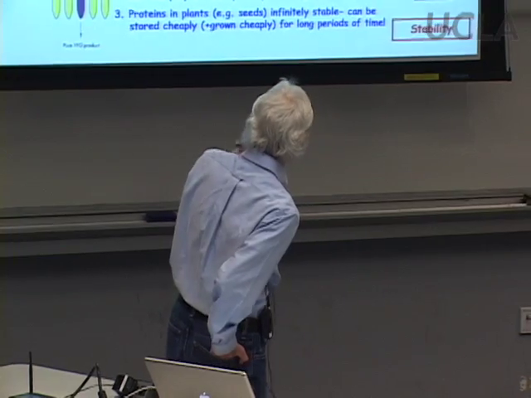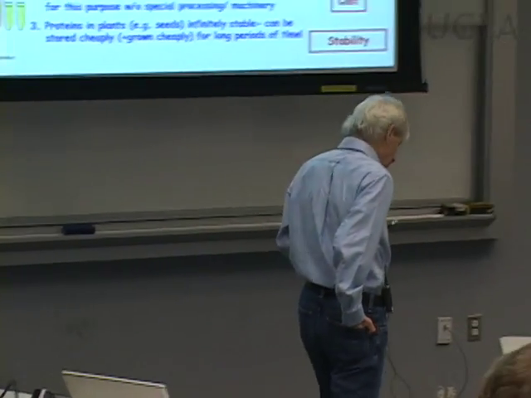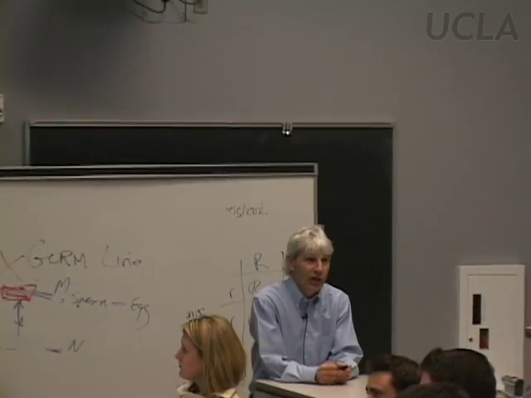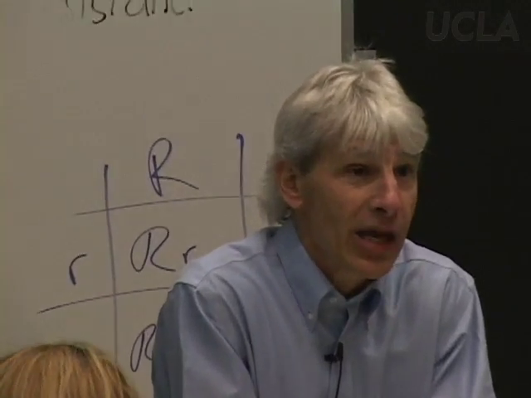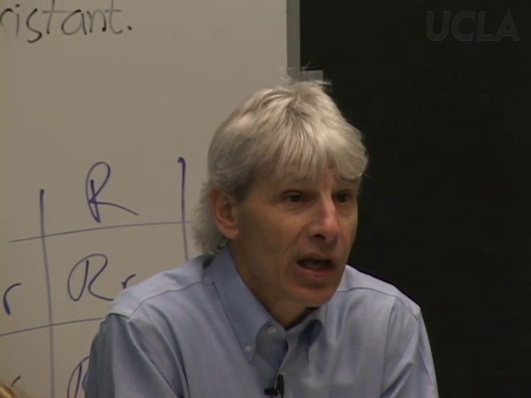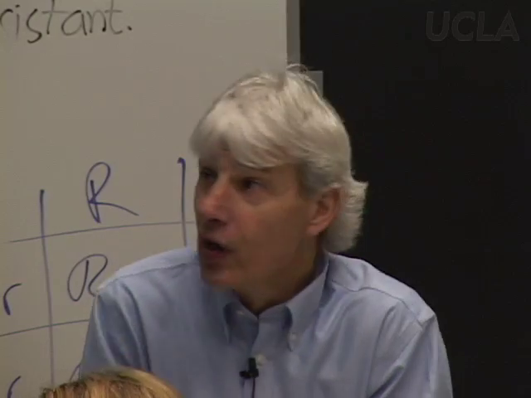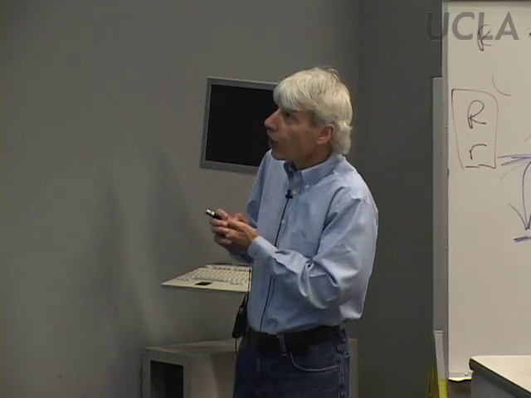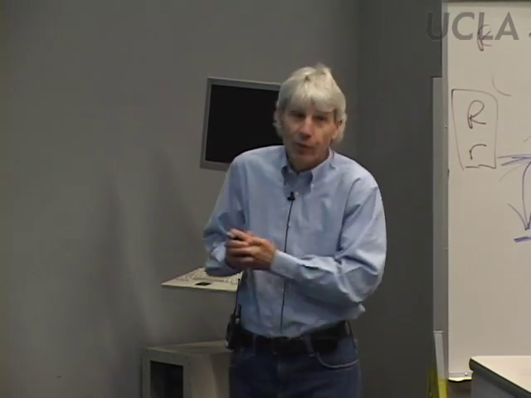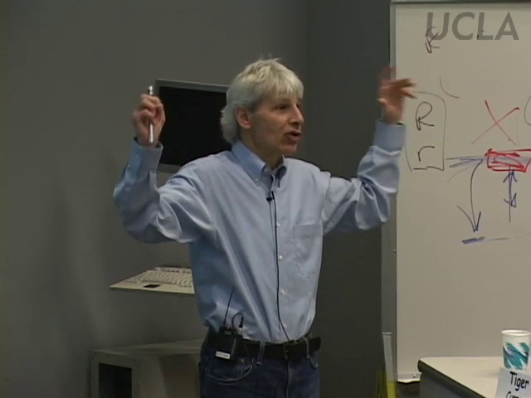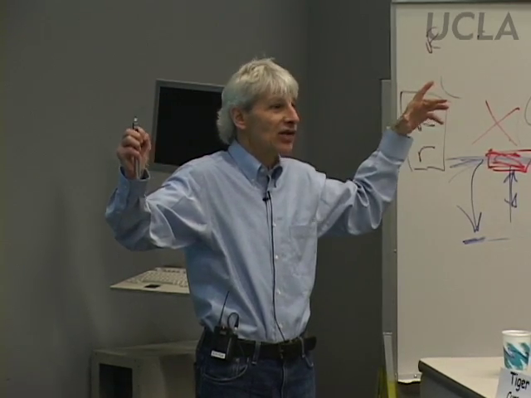So one can use the plant just like the goat in exactly the same way for exactly the same reason. Why not take the tobacco farmers in South Carolina and get them to grow tobacco plants that make healthy human drugs rather than growing tobacco plants that make nicotine that is addictive and can kill people? The point here is that we can engineer plants. In this particular case, we have a plant that's engineered with a heavy chain and a plant that's engineered with a light chain. You put them together into the hybrid, and you're making an antibody. And as I'll show you, you can do this in plants, and you can make antibodies to specific cancers.